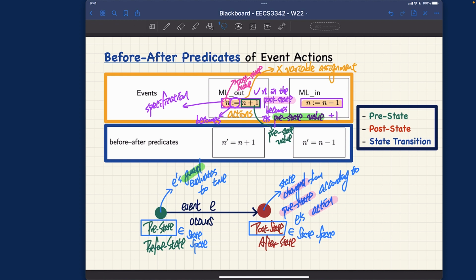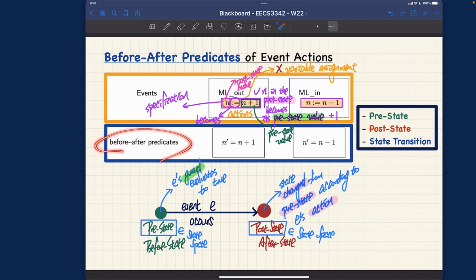All right, so that's about it for actions. The most important thing is to understand these two are not variable assignments. They are specifications for the pre-state and also post-state value. That's something you want to keep in mind. Let's now move on to the next part, which is about before-after predicates. As long as you already understood what this means, and this means the post-state and this means the pre-state, you will be able to understand this part very easily. Except that we have to explain what it really means when we say n prime versus n. So either we got a primed version of the variable n, or we got an unprimed version of the variable n. That's something we want to discuss as well.